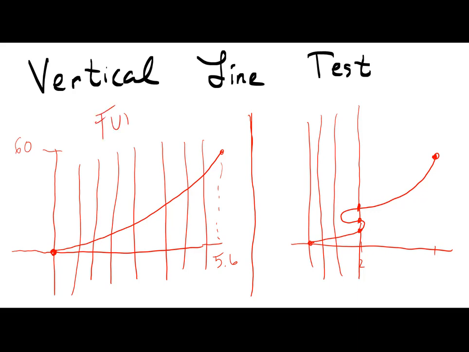Functions allow us to see the world as is, as opposed to illogical things that just don't make sense. So we have these little conditions: for graphing purposes, we have the vertical line test. For function notation, the same x can't go to different y's. That's what we had on Monday.